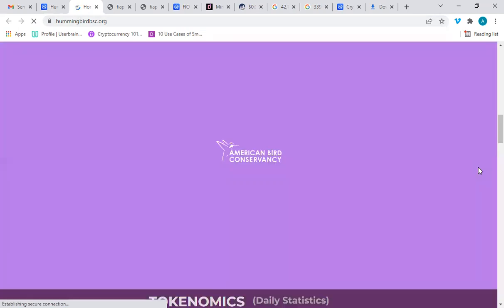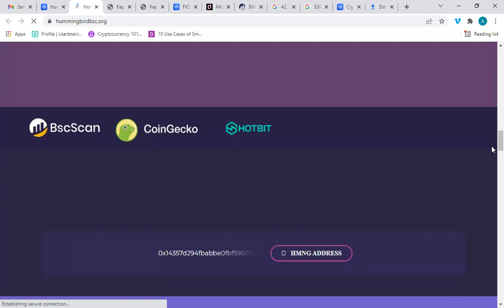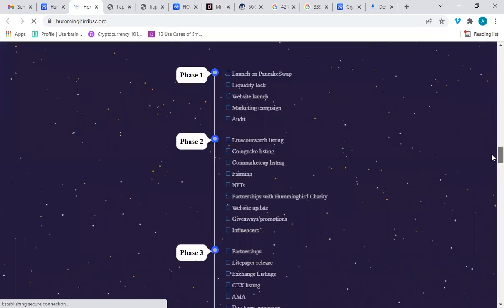Now let me show you this one. I just hope it loads. So when I check the roadmap of a coin and 90% of their thing is marketing, there's no real use case, I'll just leave it. I'll never buy it again. Now this coin is among my wallet. They're among the coins that I bought when I had little knowledge in crypto, and I was just scanning into my wallet.